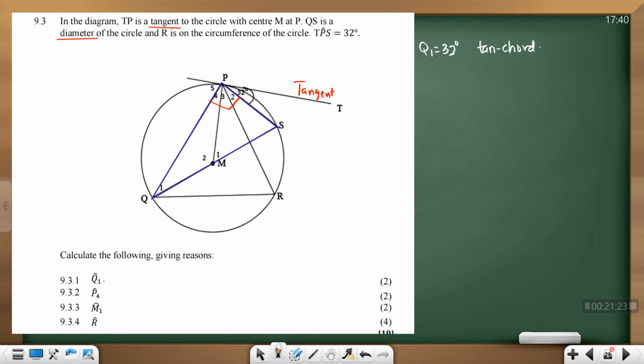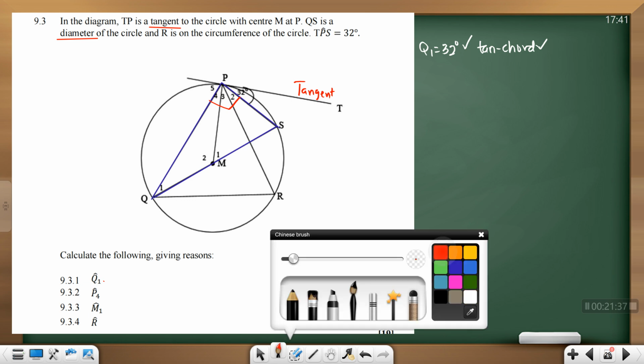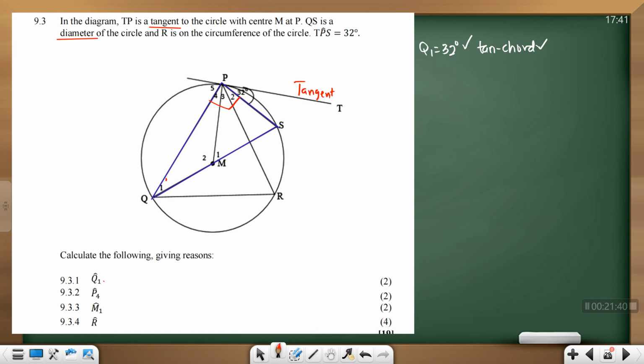Talk to me. Are we okay? 1 mark there, 1 mark there. Everybody okay? Trace the source. Guys, it's about speed. Please, it's about what? Speed. Okay, so Q1 is 32 degrees. I don't want you to waste time. Wait, there's a center there. Do you notice that's a radius?